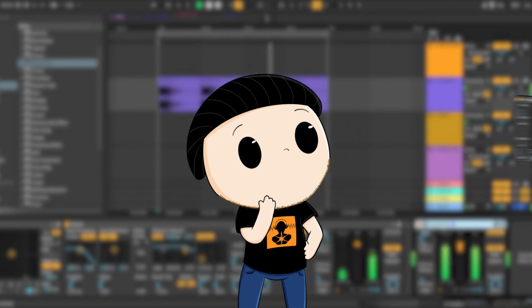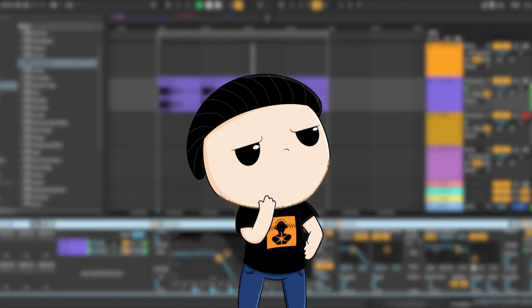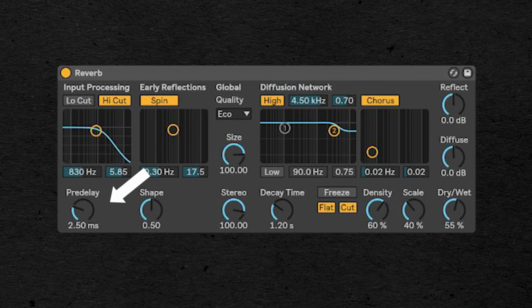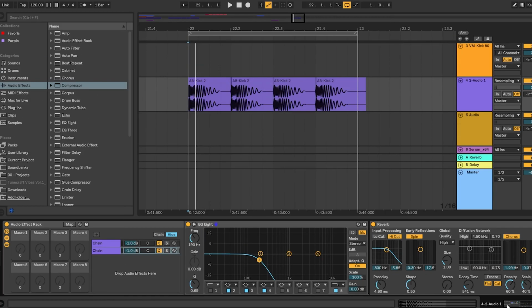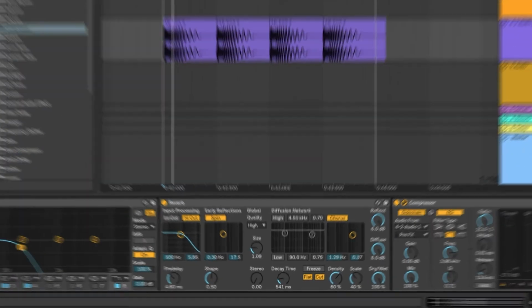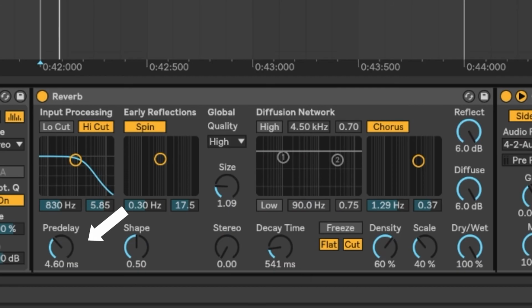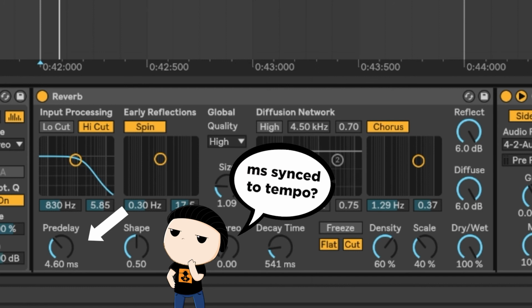One last thing I wanted to add is a very popular trick on how to use the pre-delay. I think it's too important not to include it here. Let's take this chain we've made for the kick as an example. We could use the pre-delay to make the reverb come a bit later, to add this bouncy feel to it. And sometimes you want to have this pre-delay time synced to your tempo, so it would kick in after exactly a 16th note or 8th note.